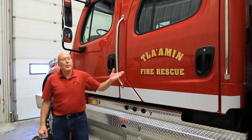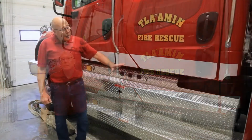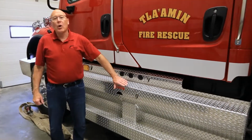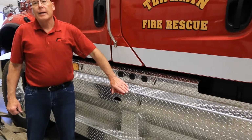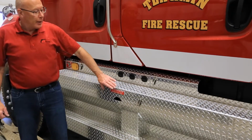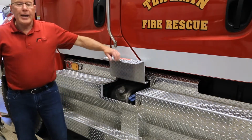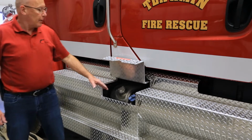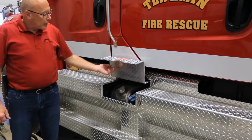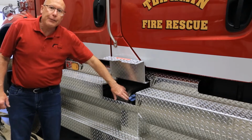Today we're going to do the pump operations video on our Terminator, our wildland urban interface model. What we've done with this particular model is we have added a custom step configuration to the truck. In doing so, we have covered the DEF tank and the fuel tank on the truck. So we've put a small lift-up door for the fuel fill and the DEF fill.